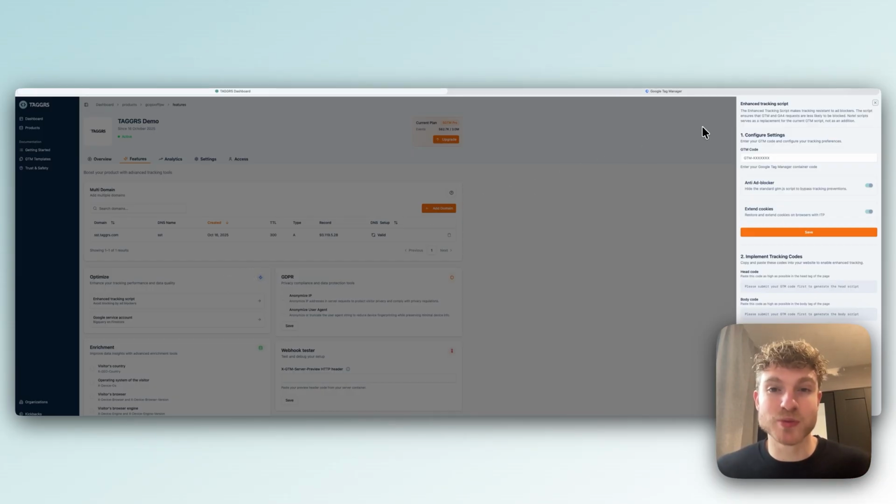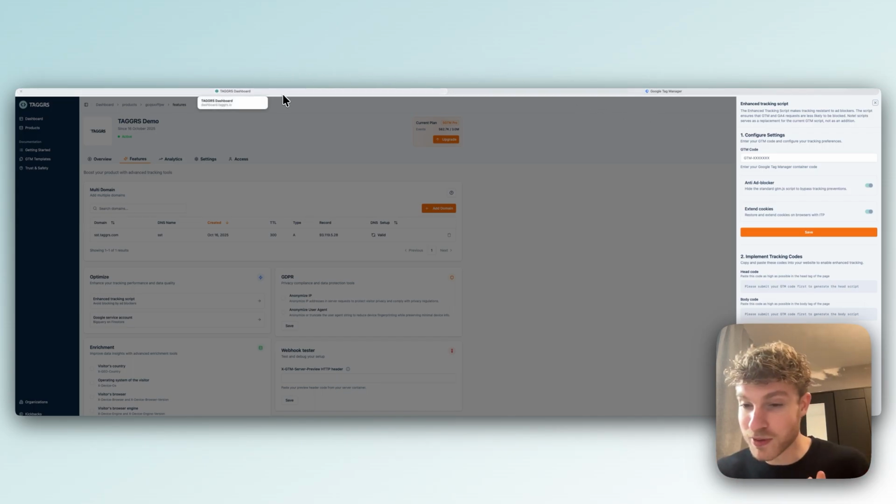If you go to the Analyze section, you will first see the enhanced tracking script. The enhanced tracking script protects your setup against ad blockers that often block default Google Tag Manager scripts. By replacing it with the enhanced tracking script, your tracking remains more resilient and continues to function under stricter browser conditions. It also restores and extends cookies in browser with ITP protection. In my opinion, it's always a no-brainer to add. It's quick to implement and highly effective, especially for websites that are affected by ad blockers or ITP a lot.